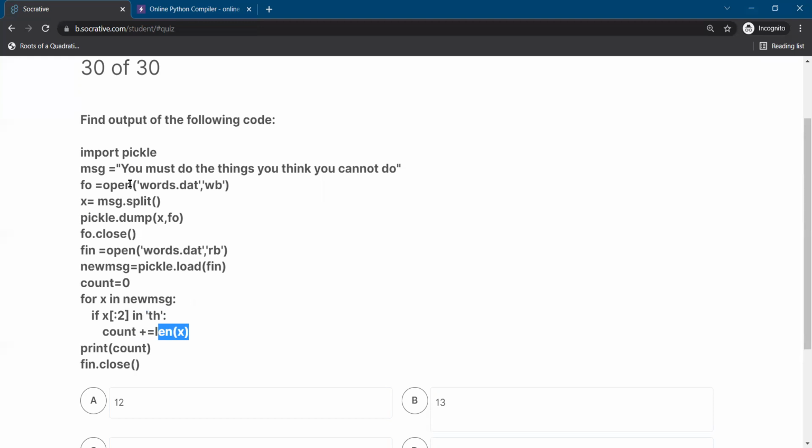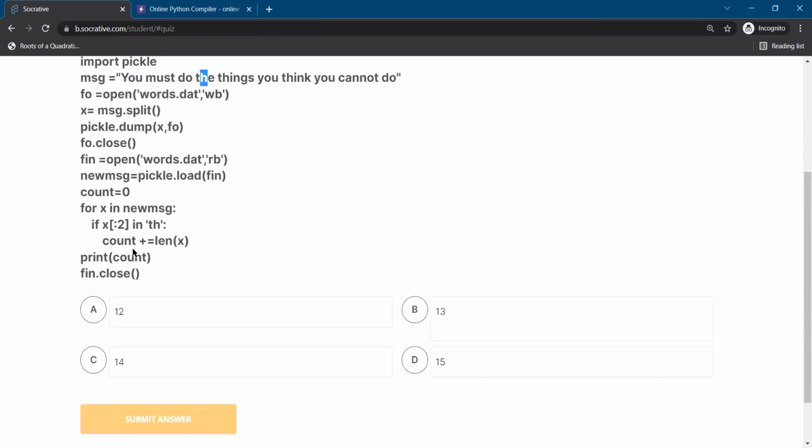So where the beginning first two letters are th, here it is 1, so 2 is there, and here is 1, so 3 is there. So the length is 1, 2, 3, 4, 5, 6, 7, 8, 9, 10, 11, 12, 13, 14. Let me see: this is 3, then 4, 5, 6, 7, 8, 9, then 10, 11, 12, 13, 14. So 14 should be the answer.